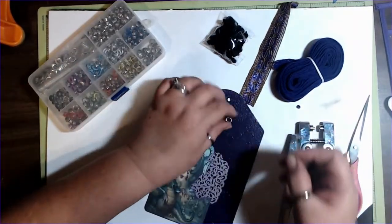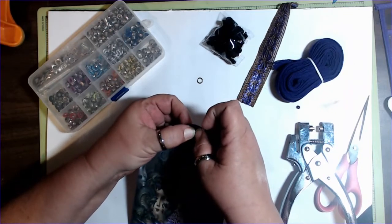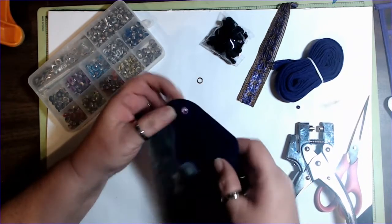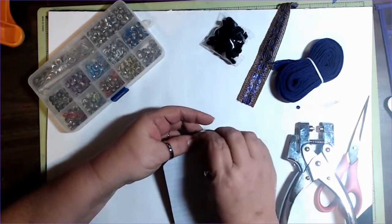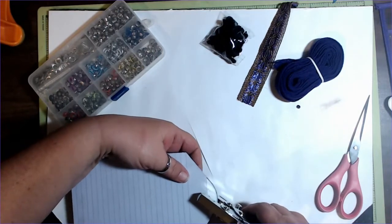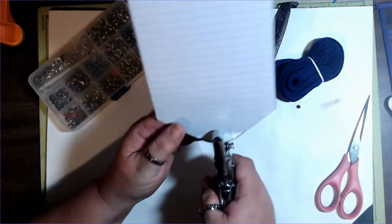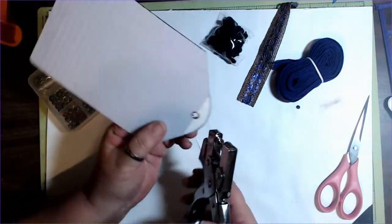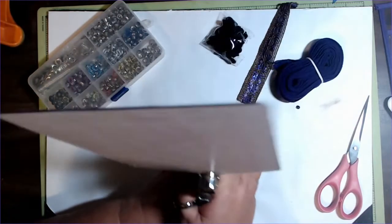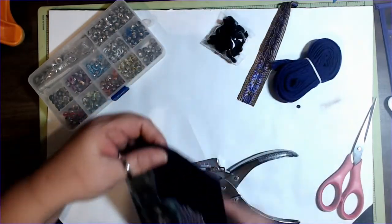So I'm going to go ahead and set a brad in here. Set an eyelet. Put a back piece on. I always have to kind of check it because my hands just aren't as strong as they used to be. That's better. Okay.